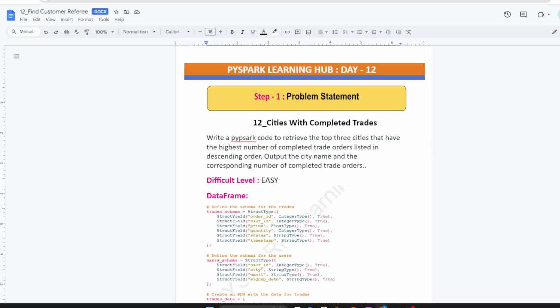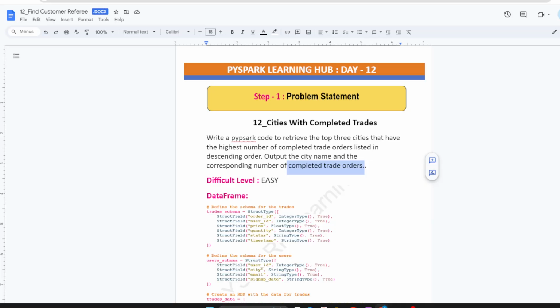So what we have to do here is find the cities that have a higher number of completed trades, order the list in descending order, and output the city name and the corresponding number of completed trades. In the output columns we need city and the count of number of completed trades.